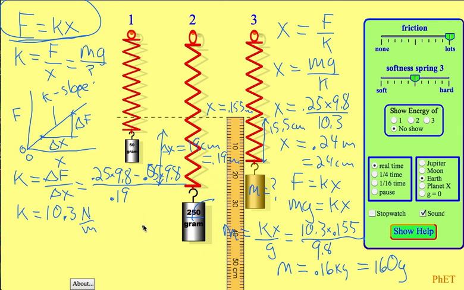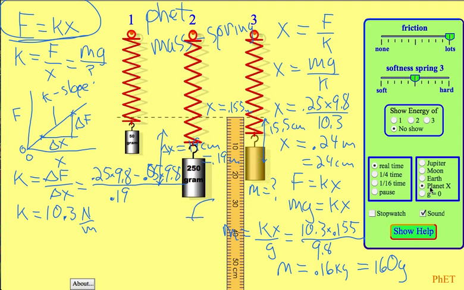If you want to try another thing, this program, you can find by googling P-H-E-T for FET. That's the name of the people that make these things. And this simulation is called the Mass Spring Simulation. And what you might try doing, if you look over here at the controls, notice there's different levels of gravity. You might see if you can figure out what g is for planet X. And so if you turn on planet X gravity, watch what happens. They're not stretched as much, so you know gravity's weaker there. And so see if you can use Hooke's Law, maybe even start from the beginning, and see if you can figure out the spring constant yourself. You would have to do that with Earth gravity. And then see if you can go back to here and solve for little g. I'm going to give you the answer, so pause this, do your work, and then come back and see what the answer is.